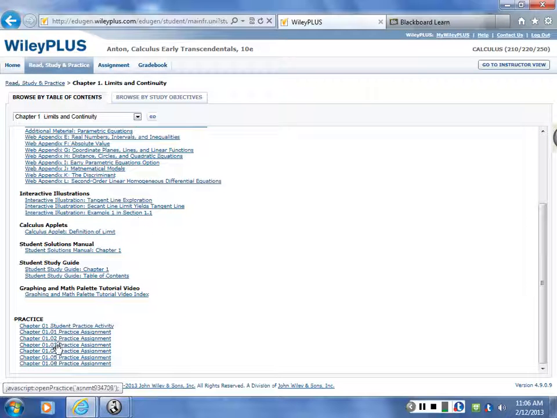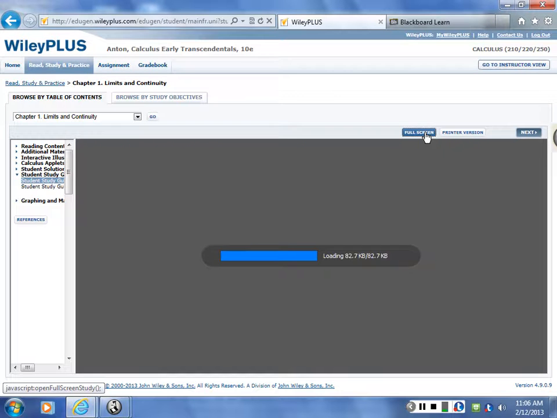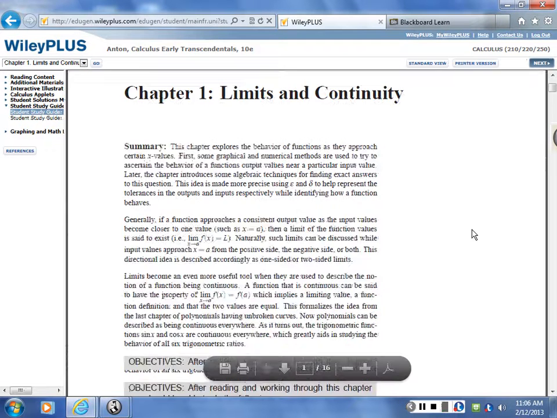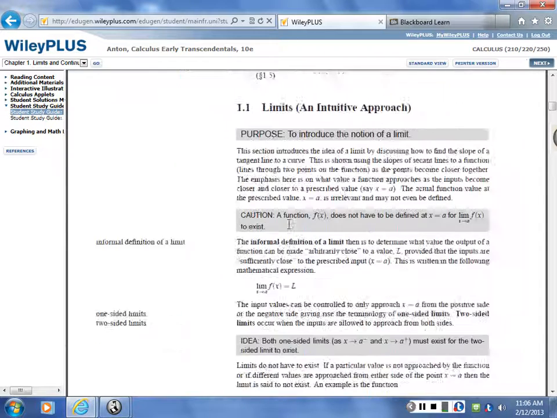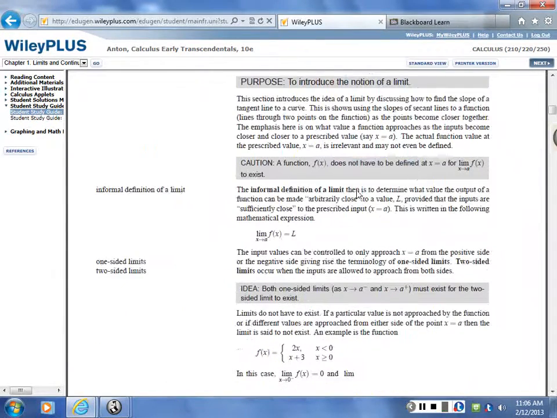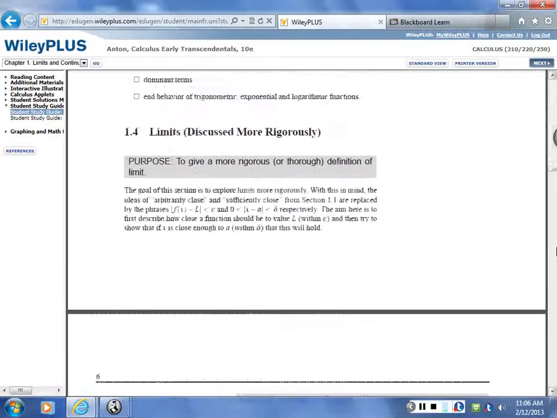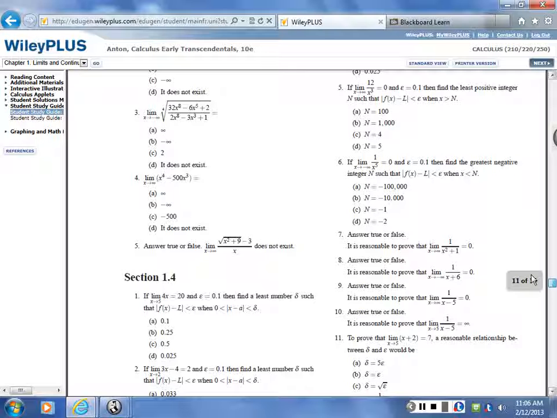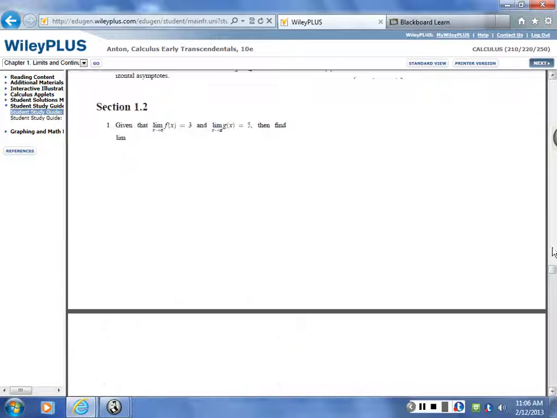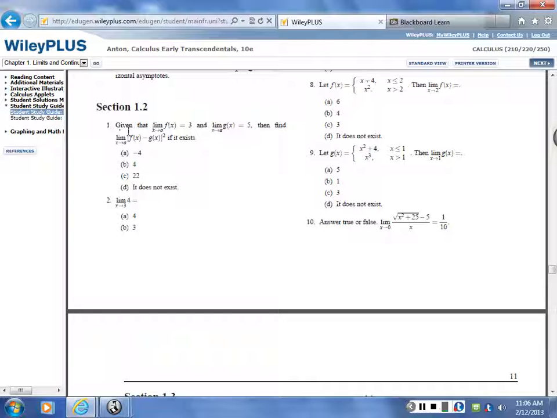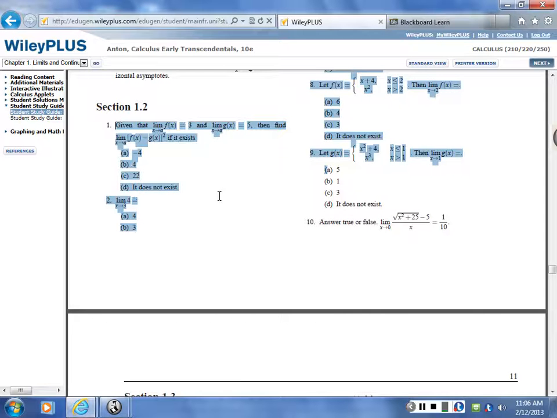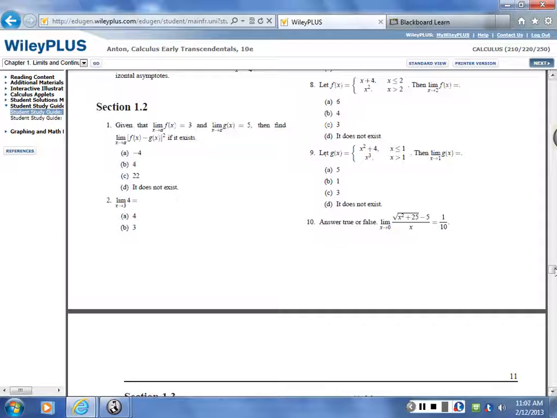There are practice assignments, which would be in Wiley, that would give you feedback if they're right or not. But then there's also this study guide for chapter 1, the student study guide. This study guide starts off with giving you an outline of chapter 1. It might hint at things like, be very careful when writing various different things. But where most students use this is for the multiple choice questions towards the end. If you scroll down, it'll say, okay, this is multiple choice questions from section 1.2. And then the answers are at the very end.